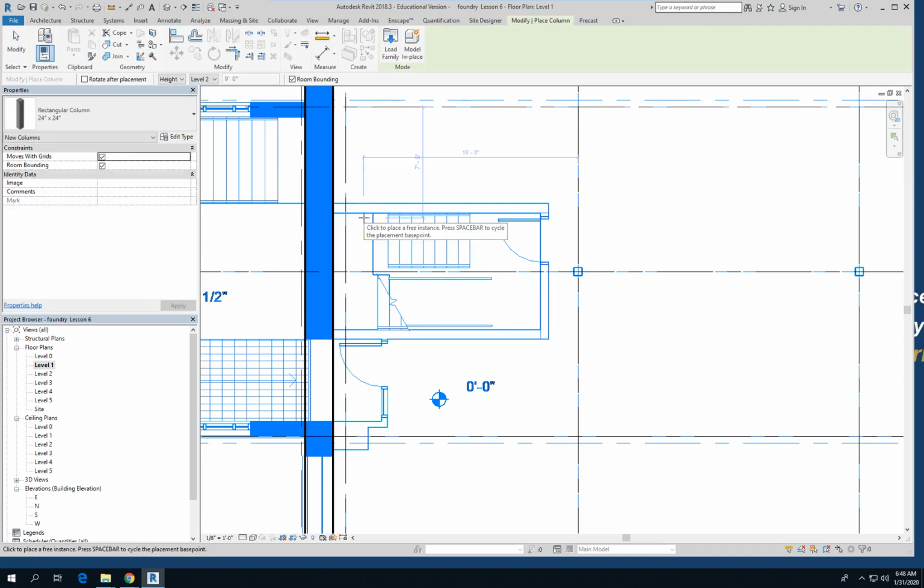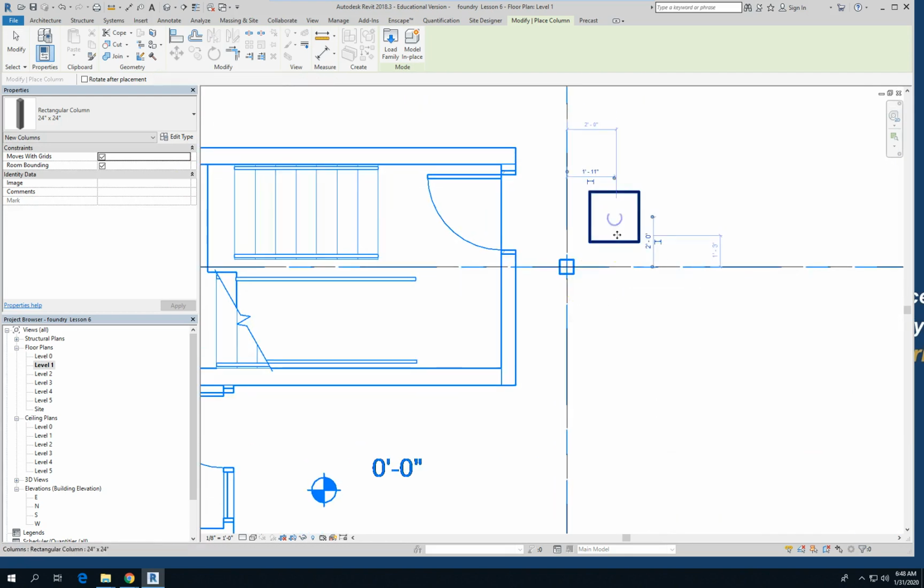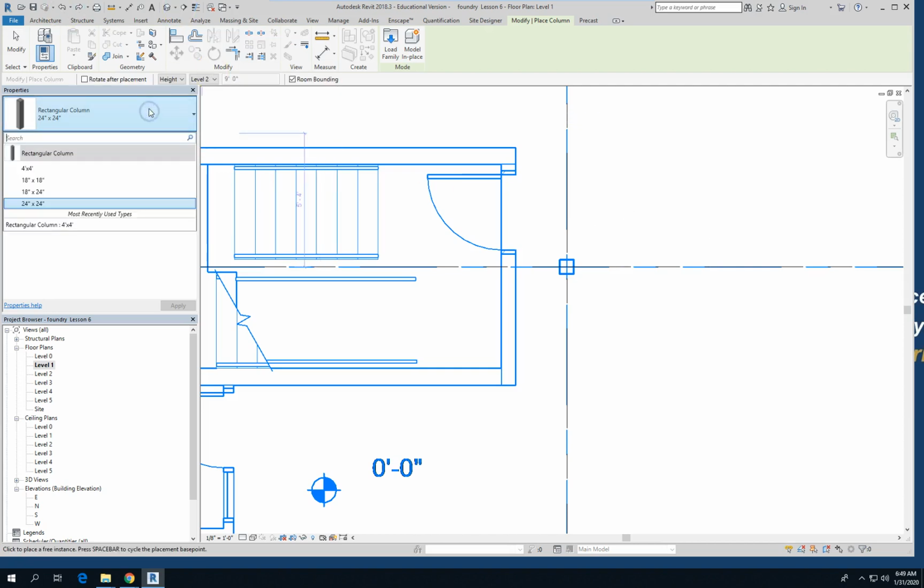Use the architectural column because you can. 2 by 2. Let's see what a 2 by 2 rectangle looks like. That's way too big, right? 18 by 18.